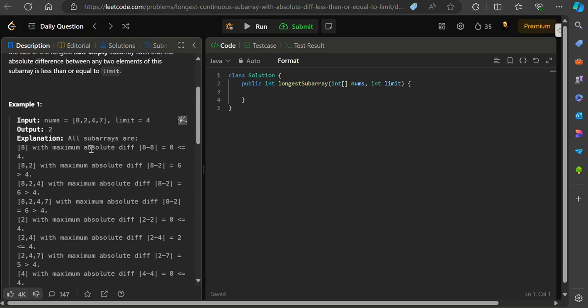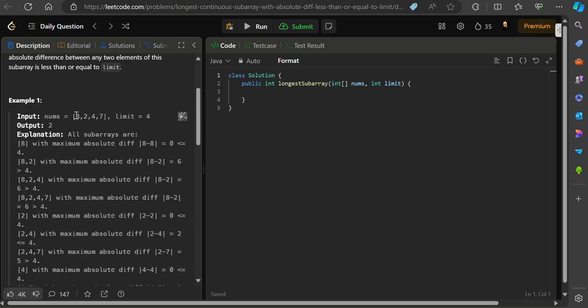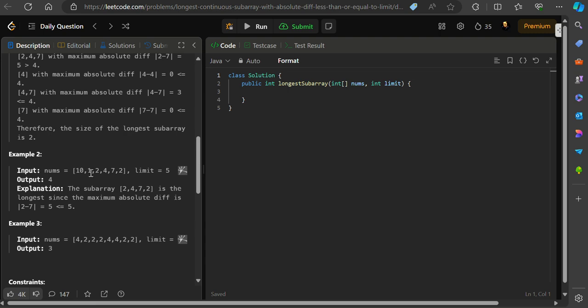Like every sliding window, we will take a left and right pointer that will denote the boundaries of the window, and for every element that comes, we'll check the maximum and minimum element already present in the subarray. For example, in this subarray, the maximum was 10 and the minimum was 1. So we need to track the maximum and minimum present in the subarray.